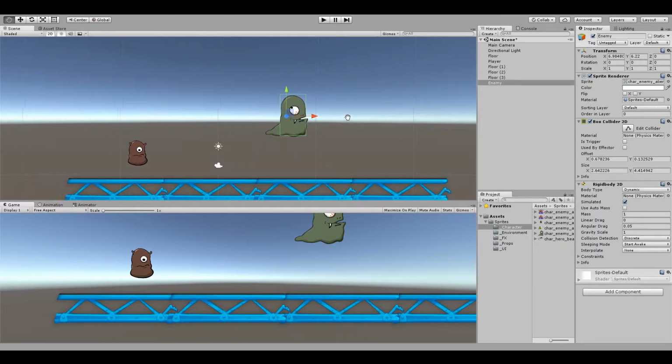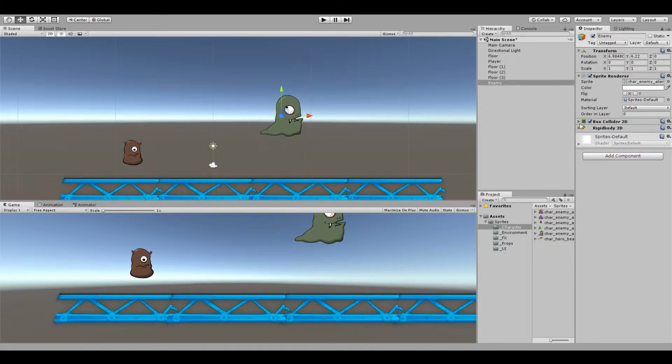All right, so I think what we'll do is now we'll probably make a pretty generic enemy script, so we can attach that script to any enemy we want and just kind of be able to change some of the properties of it. Like if we want them to go faster, if we want them to be jumping, we want them to be flying, stuff like that. So instead of making multiple different scripts, we're just going to make one script. So let's call it capital E enemy and then capital S script.